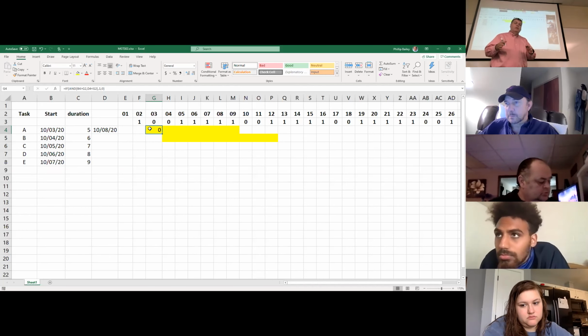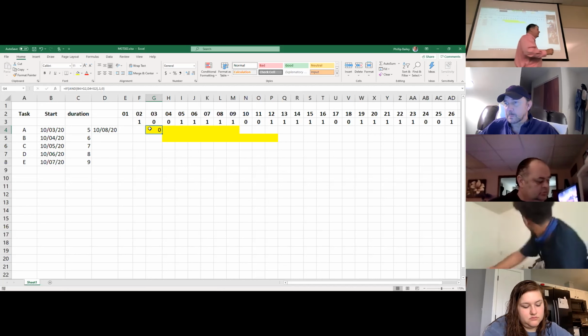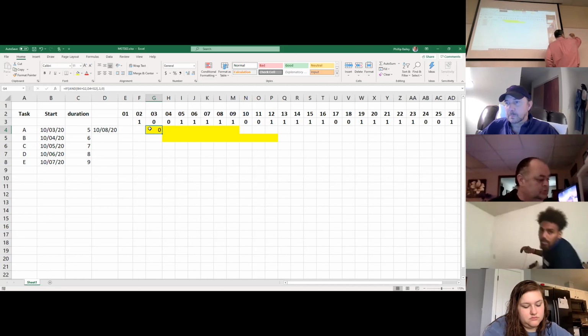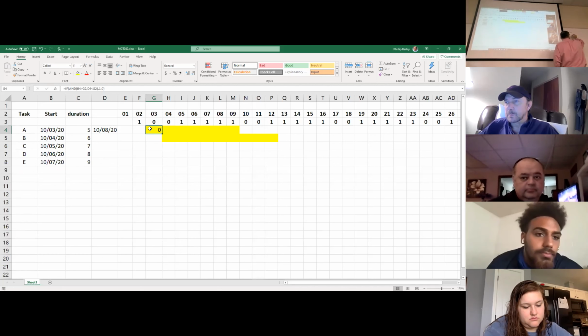Okay, so we need kind of a project plan, a programming plan if we're doing this, so you can get the logic down. The first thing we're going to determine is: is the date equal to or greater than the start date?